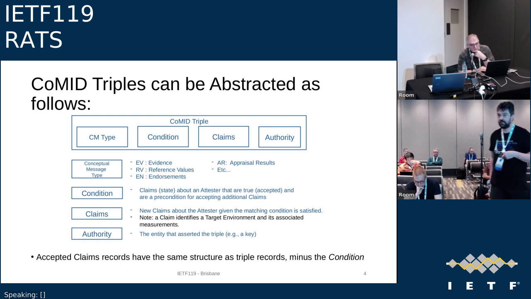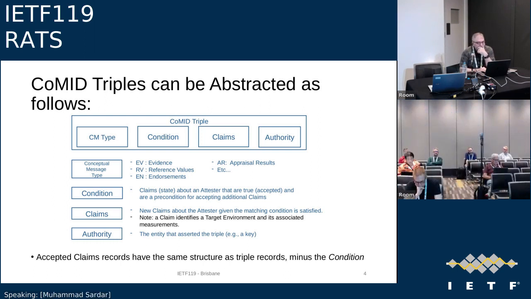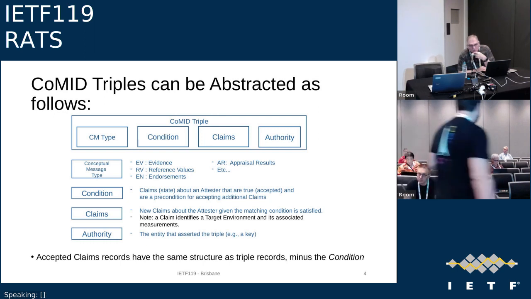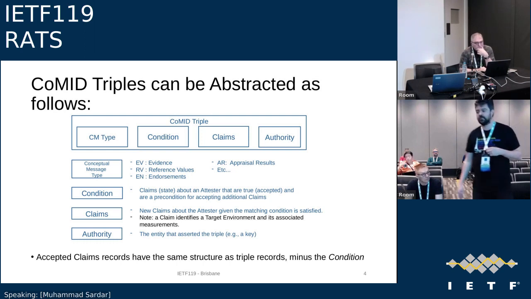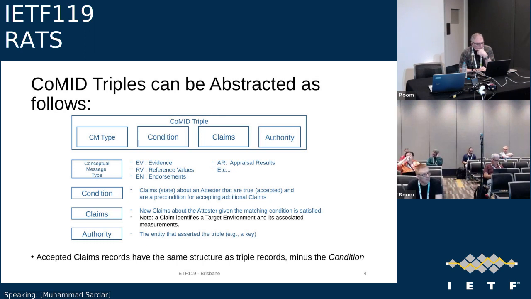Okay, Mohammed in the queue. Yeah, so how exactly are the appraisal results different from attestation results? They're actually the same. Maybe that was just a wrong choice of words. Okay, that's fine. And don't you think that you are basically defining condition as claims and claims as new claims? So isn't it that you are overloading the term claims? So wouldn't it be better to define what it states in the box as something like derived claims? Wouldn't that make more sense? Maybe it's just terminology, and we've defined uppercase Claims, so that's kind of why I used it.